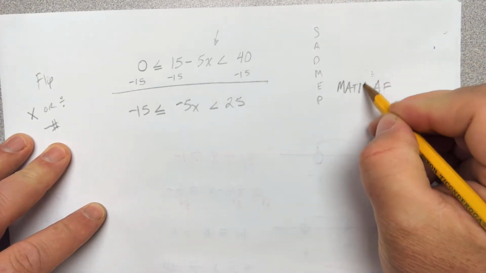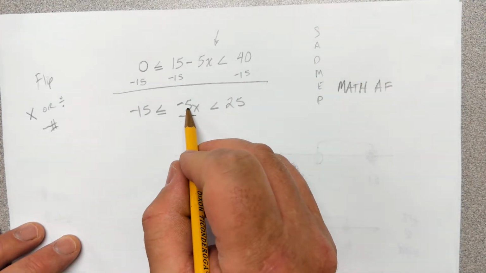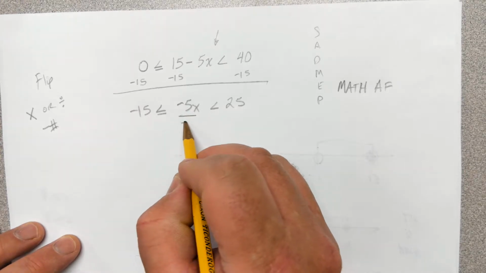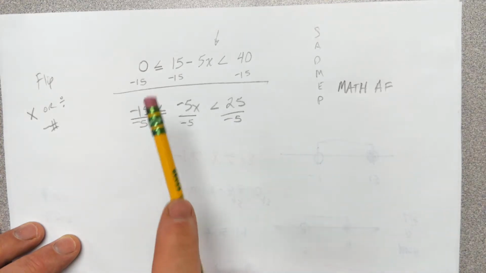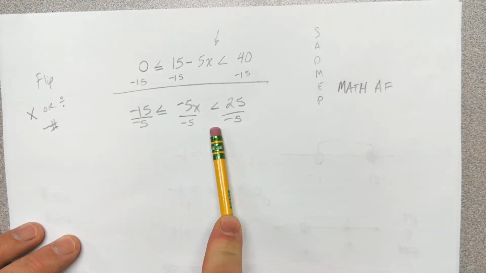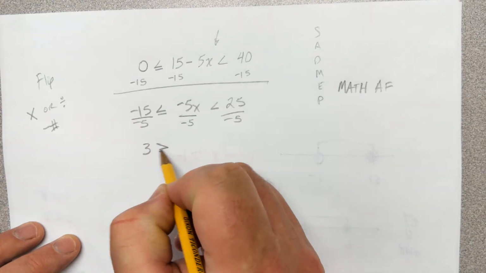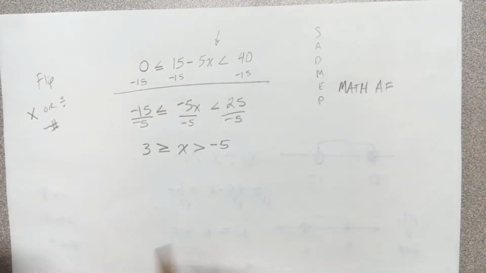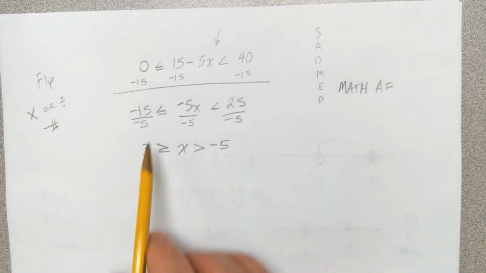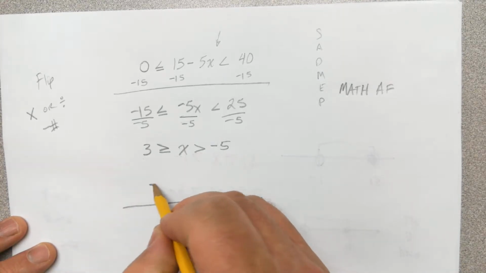Okay. So let's go ahead and what we're going to do is we have to divide, because that's multiplying, right? We have to divide by negative 5. Yolanda, we good? Okay. Here's the tricky part. We're dividing by a negative. So that means we have to flip this sign and we have to flip that sign. So this is 3 greater than or equal to x, which is greater than negative 5. And it's kind of confusing because it's backwards now. These others have had the smallest number on the left, and now we have the biggest one on the right. So you just have to be careful.